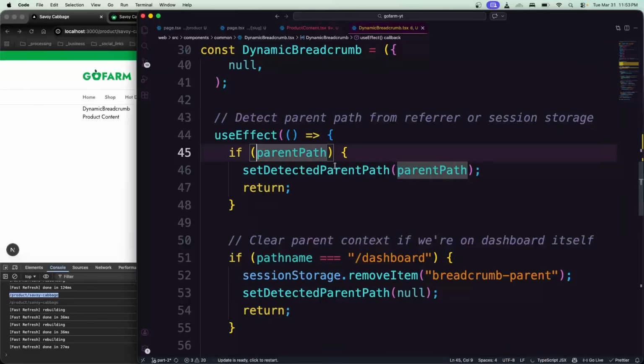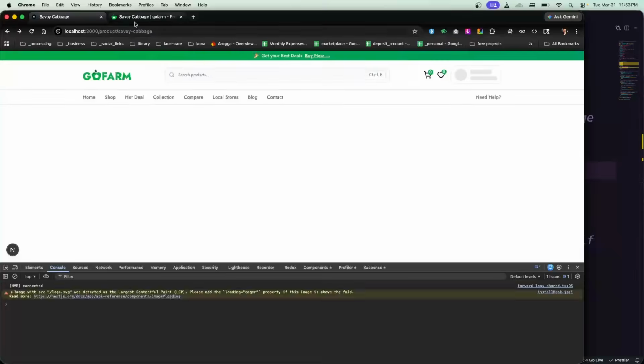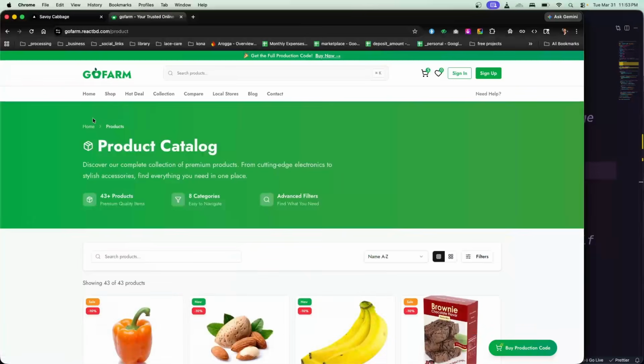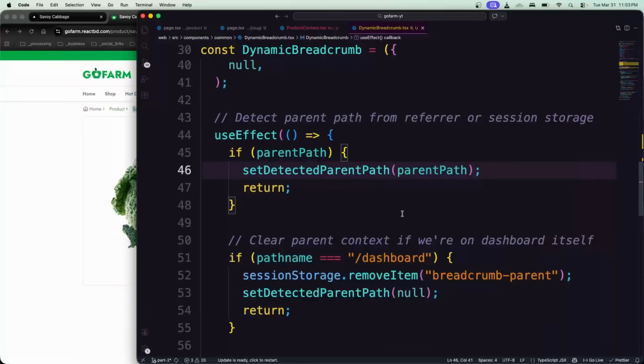So if we don't have the current path name, we're just passing the parent path name as the current path name. How is it going to happen? I'm in the shop. Okay, I'm not here. So I am now in the product, right? As you can see, I don't have a child, so this is the parent path name, and it will keep that as the parent. Now this is the child path name. You see, the child path name I can't click, but the parent I can click. So this is how it's going to combine on that.